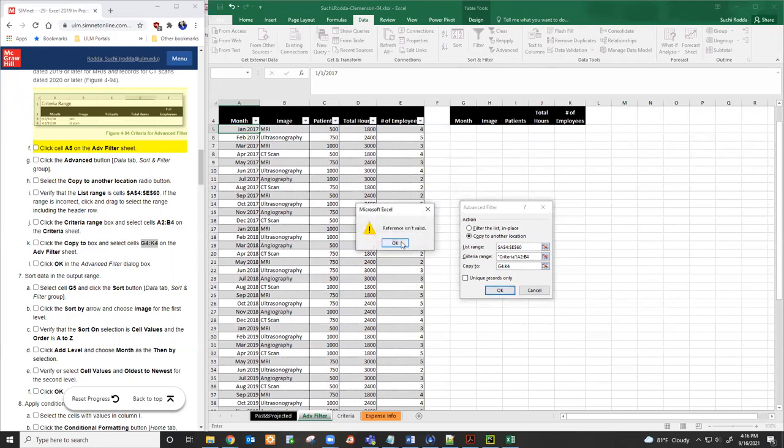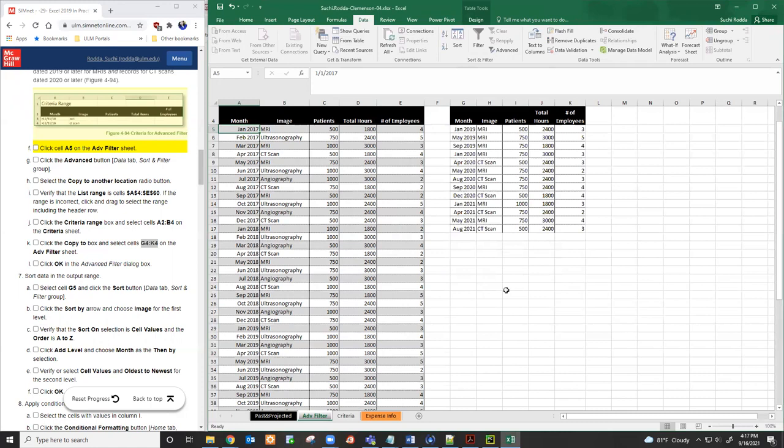There you go. Okay, so it's given me all the MRIs after 2018 and all the CT scans after 2018. So that's what I was looking for. That's how I would filter my data, copy it in a different location.